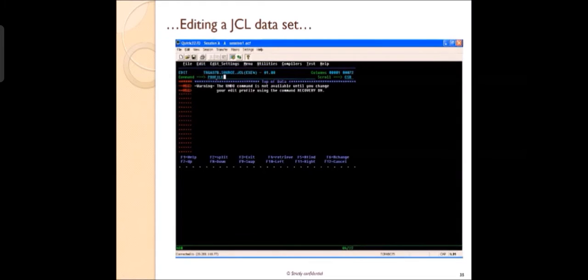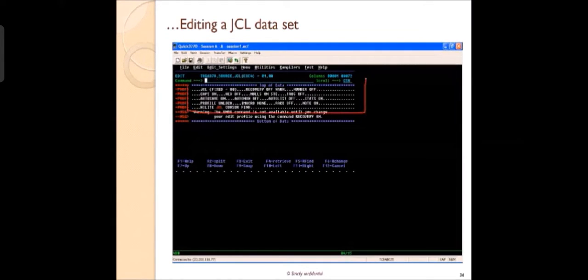Now I am typing the primary command profile. The moment I do it, the profile becomes visible. Now can everybody see highlight JCL? Whenever you give a logical name to the dataset, since the dataset itself has JCL, the mainframe operating system assumes that you're going to store JCL in that PDS. That is why it automatically highlights it like a JCL.